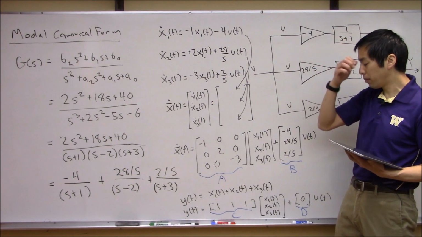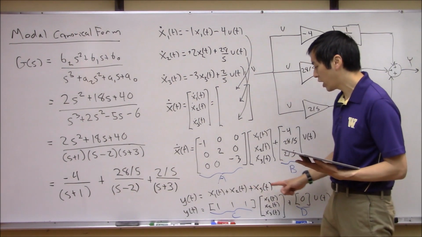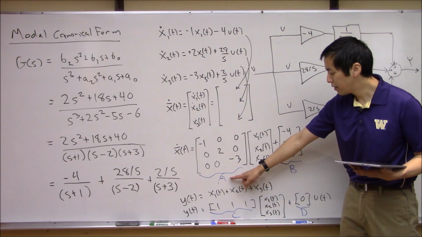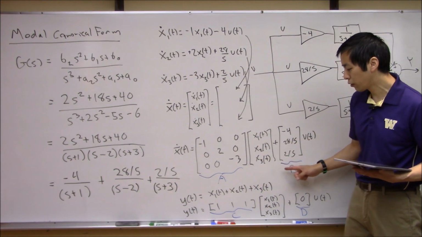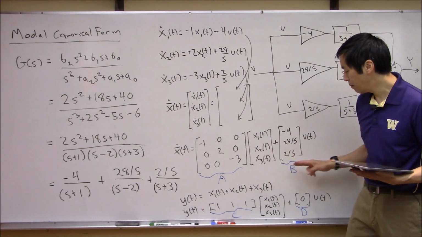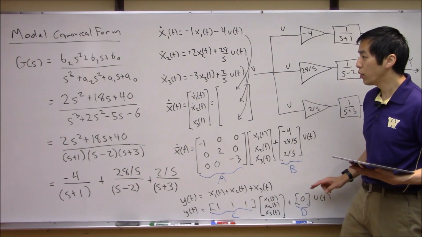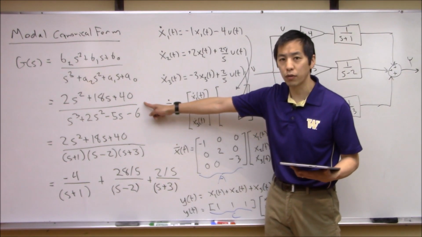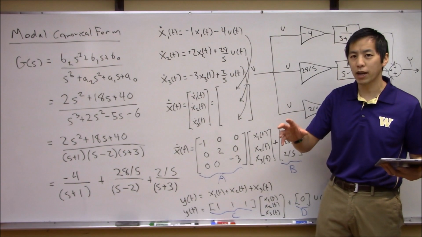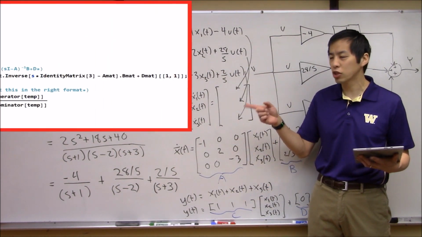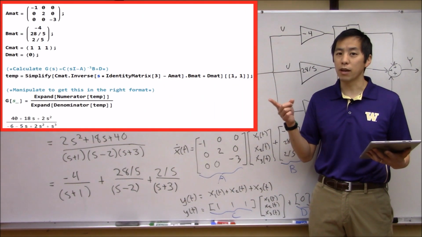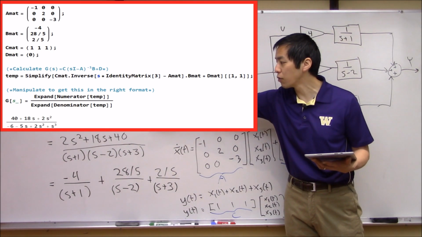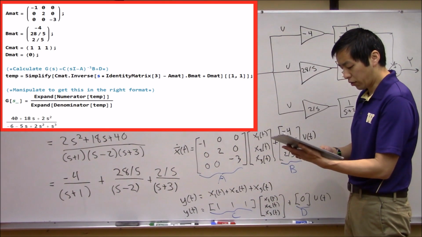Again, what we should probably do is go ahead and check that when I put this A, B, C, and D matrix into C (sI minus A) inverse B plus D, we recover the original transfer function. And again, I don't want to run over to Mathematica and break our flow, so I'll just flash up a screenshot showing me doing that in Mathematica. And yes, we do indeed recover this transfer function. So this is great, all right?